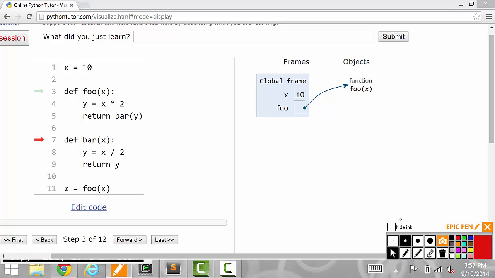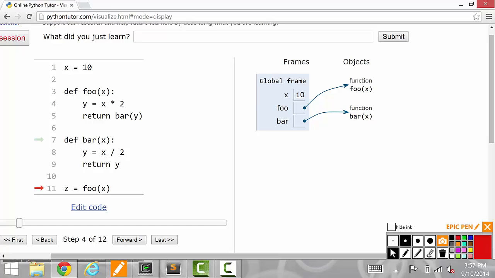So notice how going through line 3, it doesn't execute foo, it just defines it, right? It just creates a name that you can use later. Same thing with bar. This creates a bar name that maps to the function. Good so far? So we haven't called any functions yet, we just defined them.